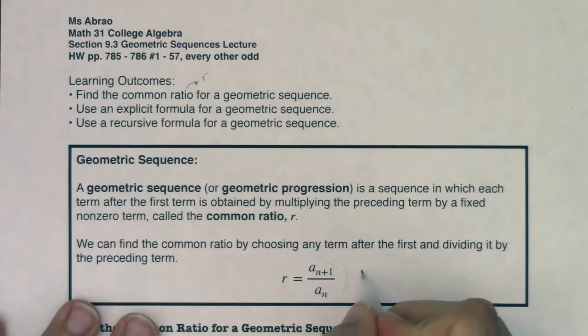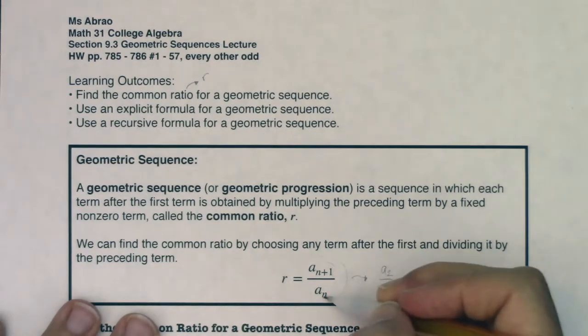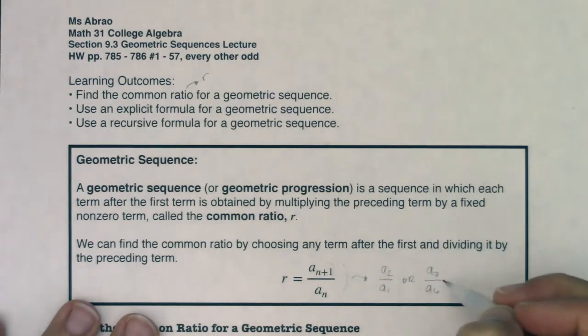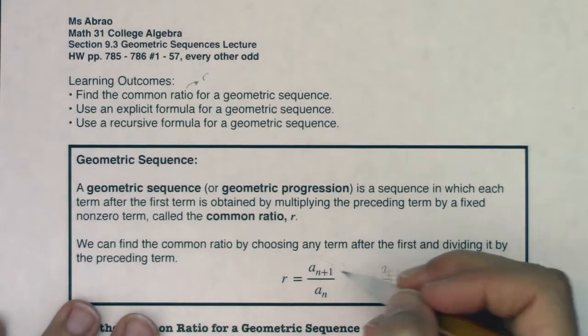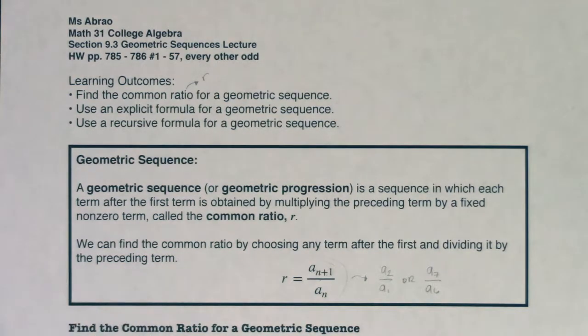So that could turn into, for example, you could look at a sub 2 in ratio to a sub 1, right? Or you could look at a sub 7 in ratio to a sub 6. Whatever n is, whatever term this is, if this is a sub 5, this better be a sub 6. If this is a sub 100, this better be a sub 101. 100 plus 1? 101. I can do 100 plus 1 in my head. So current term, previous term.